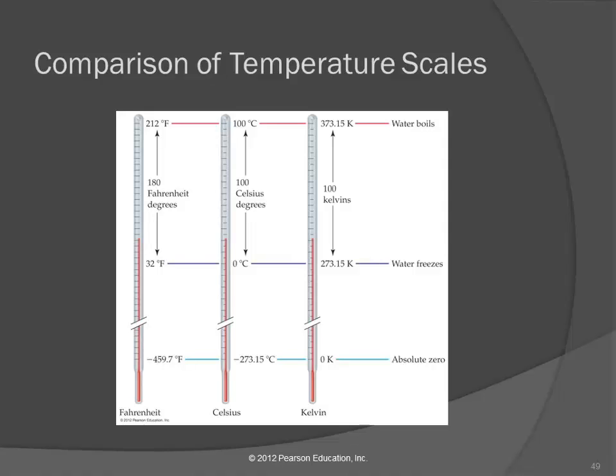And so the relationship between those two temperature scales is more complicated than the relationships between units that we've been talking about so far. We can't use dimensional analysis to solve these. We need an equation. Basically, it comes down to algebra. We need an equation to relate those two. And then there's a third temperature scale, the Kelvin scale. And if we look here, the freezing point of water is 273.15. The boiling point is 373.15.